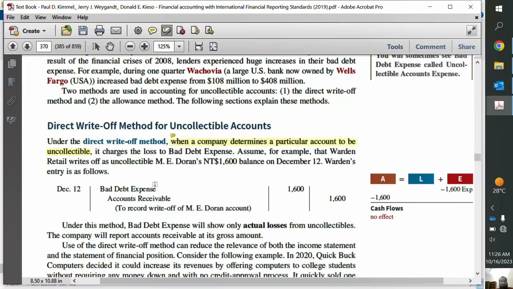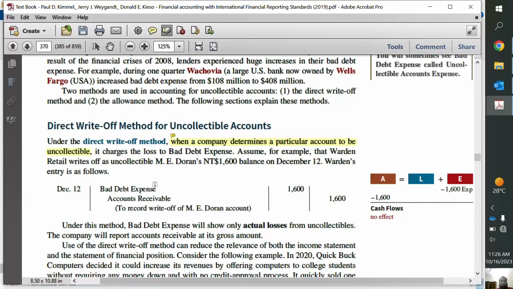Keep in mind that one may think this bad debt expense should not have been debited, and rather sales revenue or sales return could have been debited, because this is a reduction in sales. Accounts receivable was originally increased by sales, so when the customer is not paying, it is actually my sales revenue which is reducing, so we should debit some contra revenue account. But accounting standards see it differently.